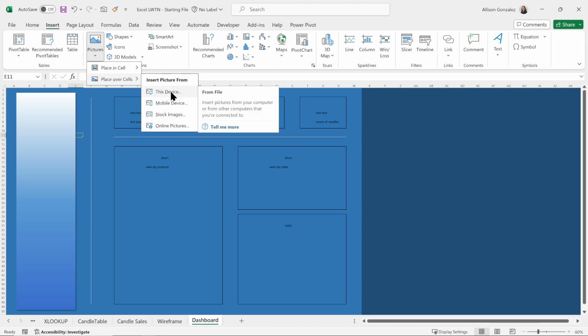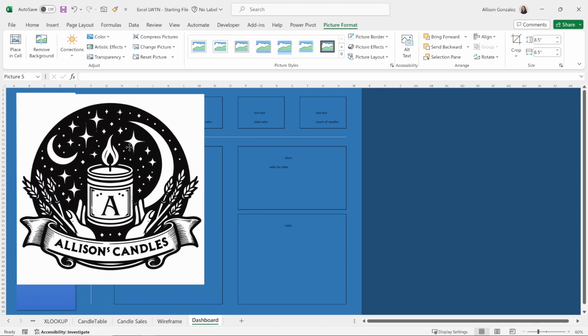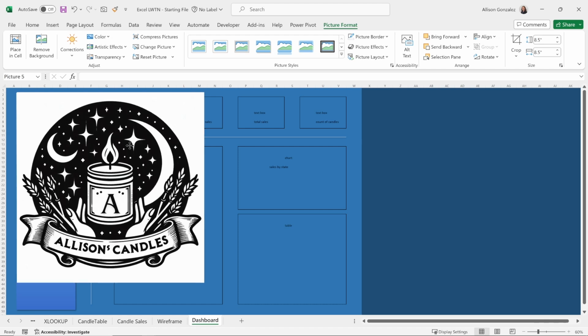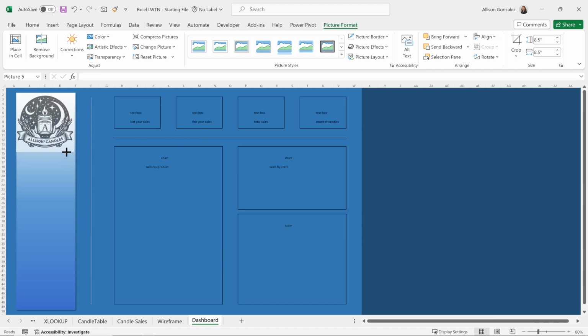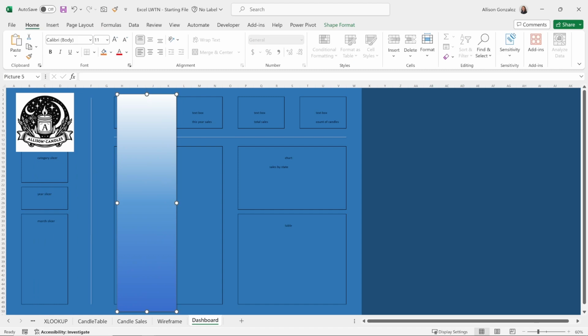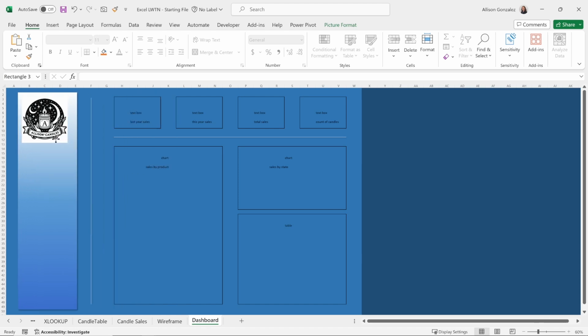And then if you have it saved, you just navigate on your computer to where that image is located. Once you hit insert, then you can move your image over to the exact location you would like it to be. So I'm going to resize this to fit right there at the top. Because I resized this, I can move my shape out of the way to get that exact size I want to have. So I'm going to rearrange that so that it fits right where I want it. And I can then move my background area back in place.